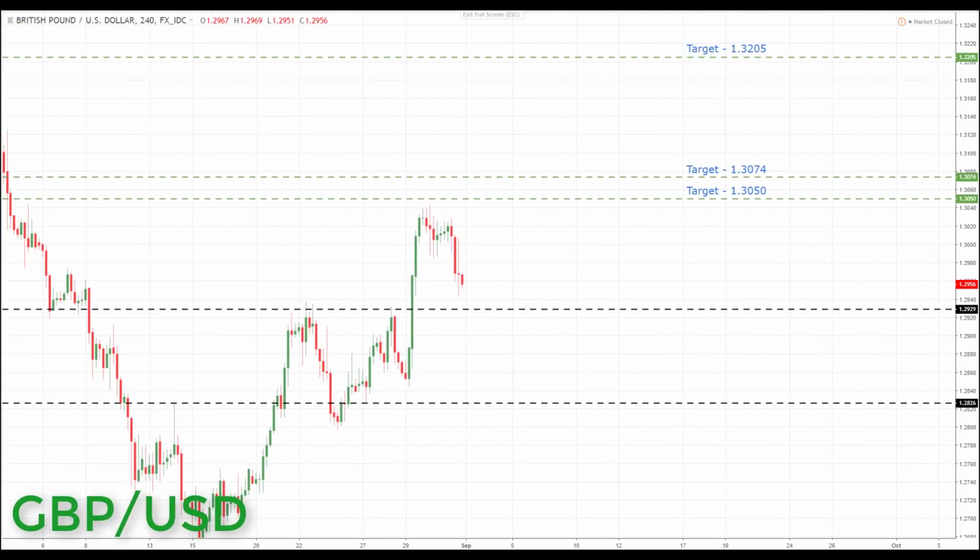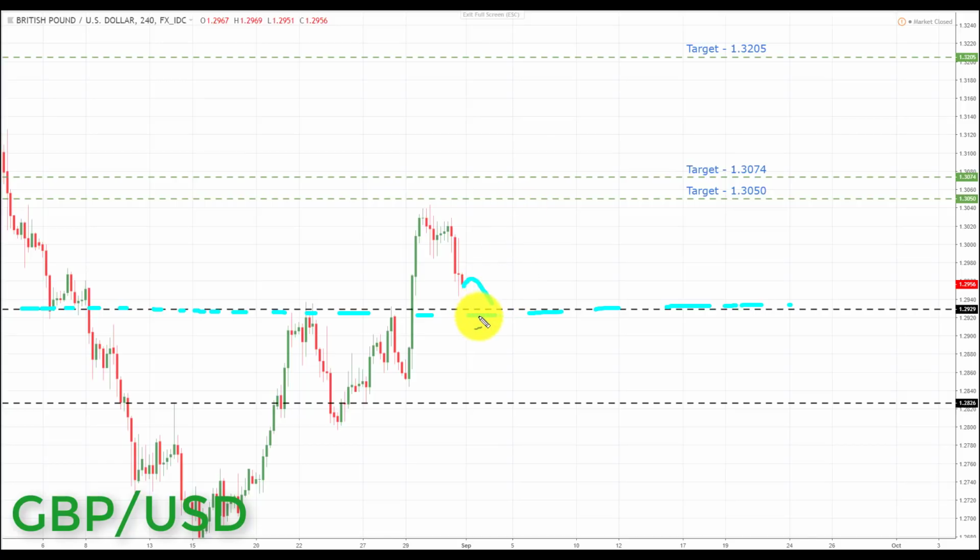Next, we have the pound dollar. Now, last week we did have a rally in the pound dollar, and we did take out the target to the upside set at the 1.2957, and we had a bit of a pullback since then. So very simply put, going into this week, as we sit above the key area of broken support and resistance at the 1.2929, if we get a pullback and a retest of this area here, this is going to be a great place, especially as we're quite close to the target up here, to get some better risk to reward.